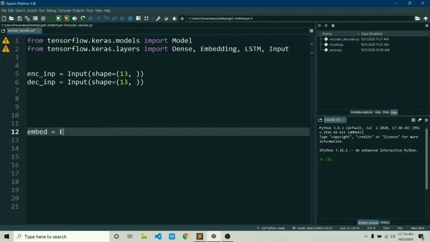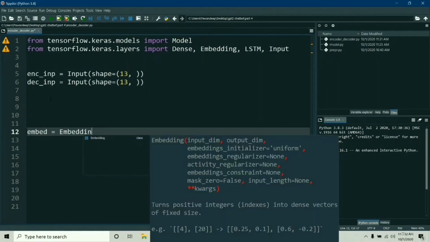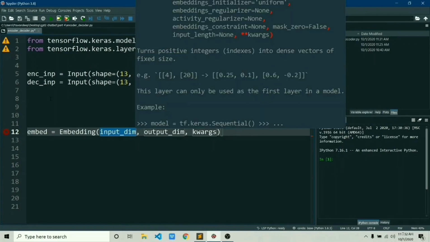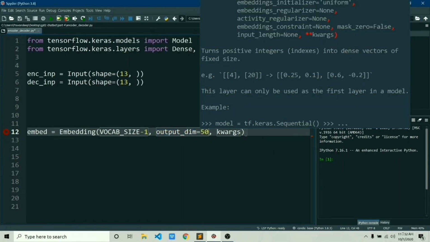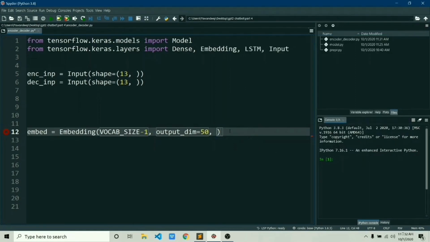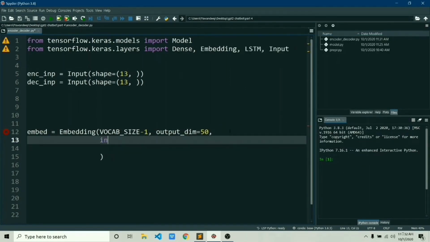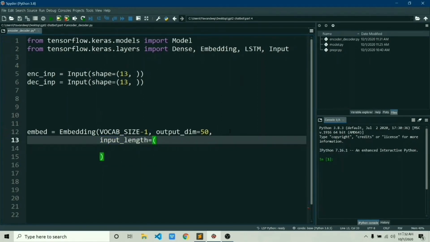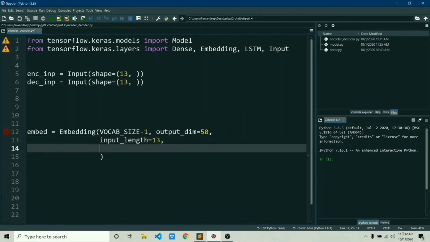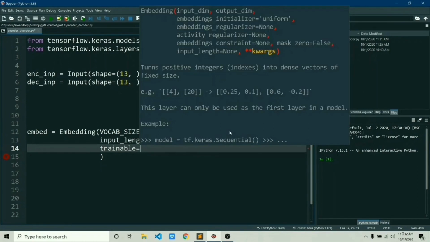Alright, so now let's quickly create an embedding layer. The embedding layer generally reduces the dimensionality. We pass in the input dimension, which is the length of the vocabulary, and we need to give it an output dimension to which we want to reduce. For example, in our case the vocabulary size would be 3000, so it is going to compress that into just 50 values, 3000 values to 50 values, so it reduces the dimensionality. We just give it 3 parameters: input dimension, output dimension, and input length. This is the length which we are going to give it during runtime, and that is it.